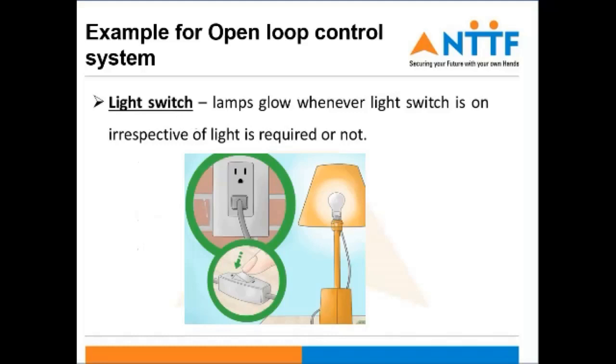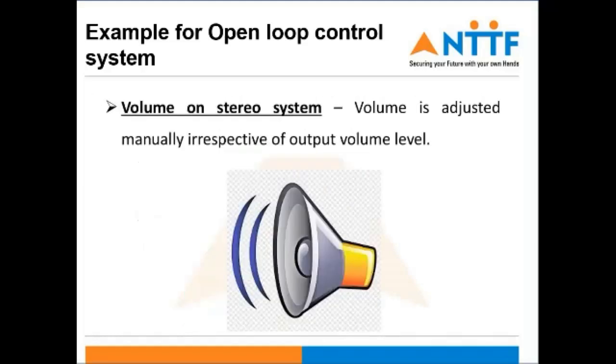One more example of an open loop control system is a light and a switch. When you turn on the switch, the light is on. We have smart light systems nowadays, wherein street lights automatically turn on and off based on sunlight, correct? But here, the switch is operated manually, then only the light is going to be on, otherwise it will be off. So this also becomes an open loop control system.